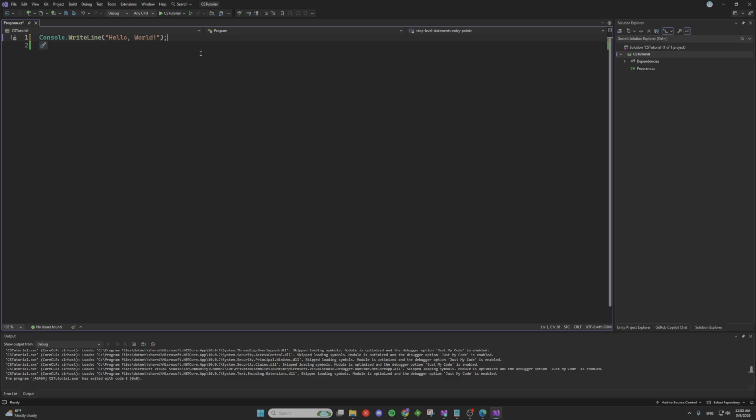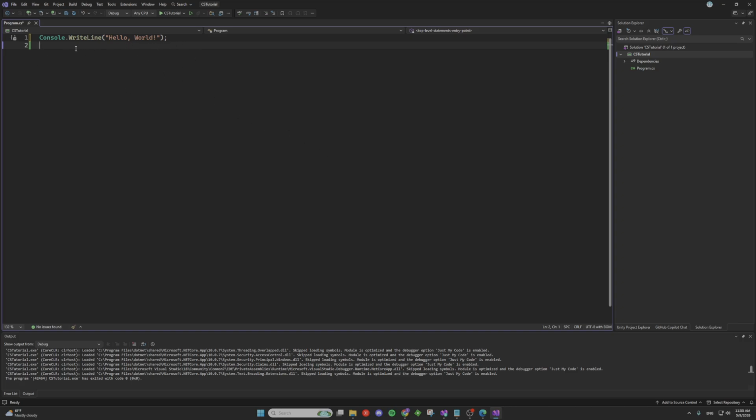If you're also opening up an older version, an older C# project, you might see more going on. You'll see a namespace, you'll see a class, you'll see a main function. It can be very complicated at first, and this kind of simplifies it in the modern C# where you can basically just run almost nothing and it'll work right out of the box.